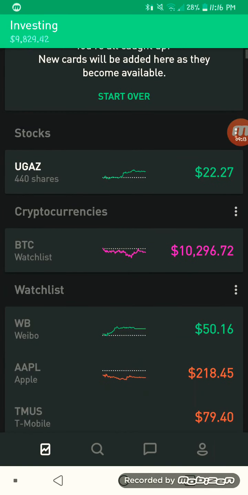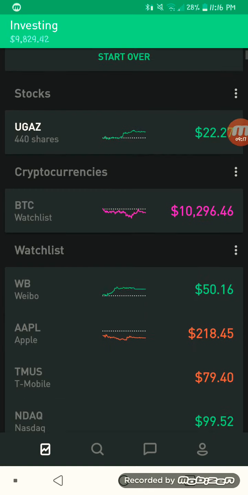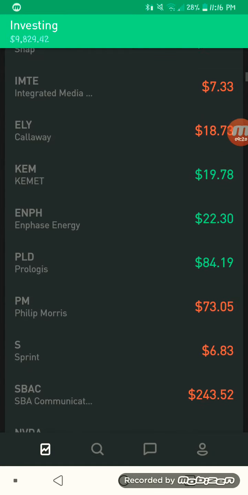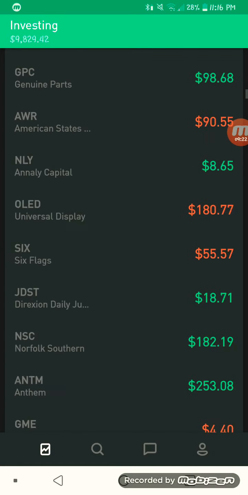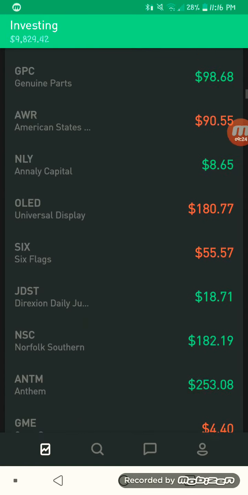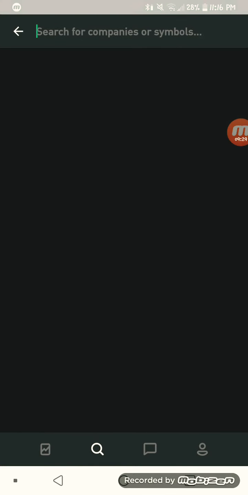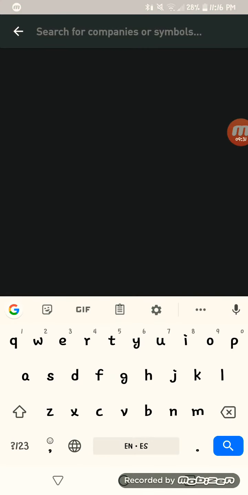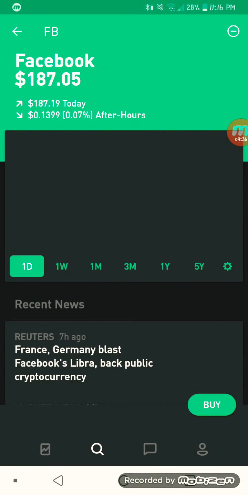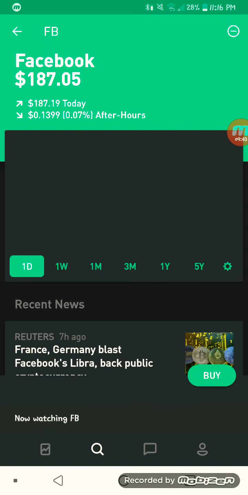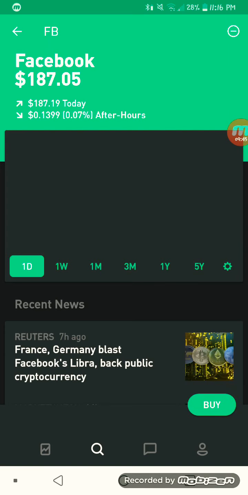That's what it's going to look like. There's a separate tab for cryptocurrencies if you add it to your watch list. And basically all these stocks are in my watch list, which just means that I take a look at them. I save them, so I have them as a reference. To search for any stock, you click the search button here, and then you type any stock you want to search up, such as Facebook. You can search by ticker symbol or the whole company name. You would add it or take it off your watch list with this plus or minus button right here.